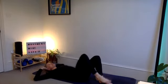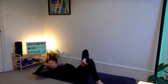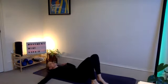Right hand to ear. Left arm out to the side. Left foot to right knee. Come up and twist. So the exhales, we're finding the lift. The inhales, we're having that release. 5 to go. Feeling that whole core being used. In 2. In 1. Good job. Bring the feet down to the floor.